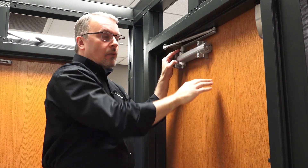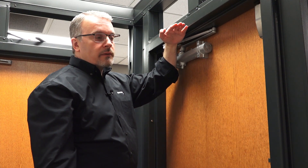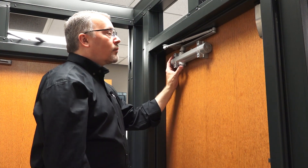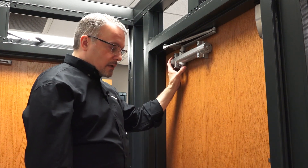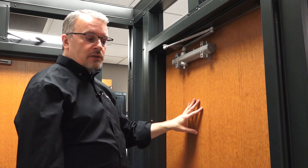That's where we want to be. We don't want it touching the door surface, and we also don't want it way out here — that will cause issues with our different speed adjustments not being where they should be. This closer has already been adjusted and set up, and we're good to go. Last thing we need to do is just snap the cover on. Otherwise the installation is good and finished.